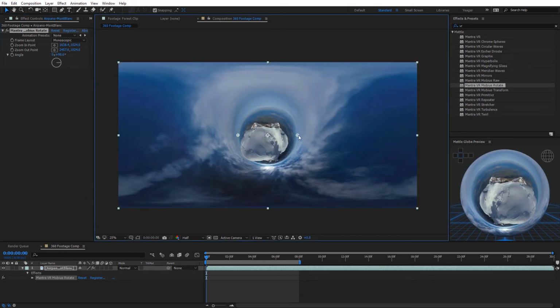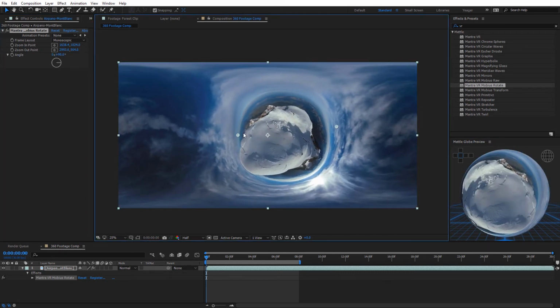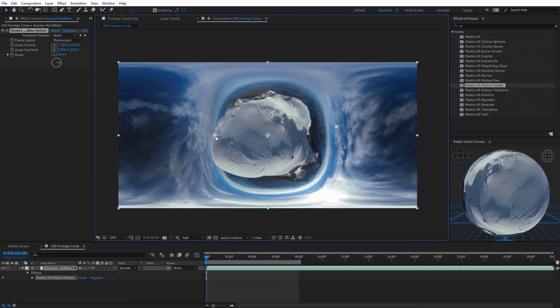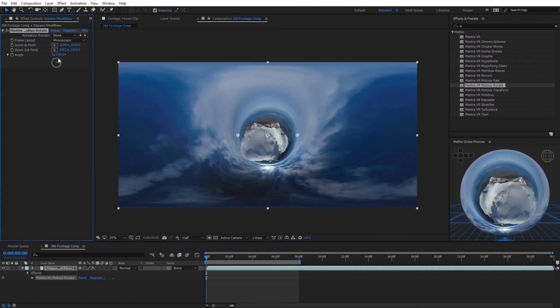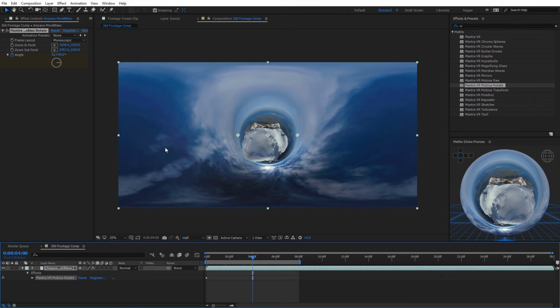And as I mentioned before, you can keyframe these two points anywhere on your footage. So this enables you to create some pretty unique animations. So one animation I might create here, I'm going to go ahead and reset the effect. And again, it's at default at 90. So I want to do a transition from a tiny planet back to our normal footage. So I can create a keyframe here for the angle at 90 degrees at the very beginning. I'll just move down here in time about 4 seconds and set this back to zero.